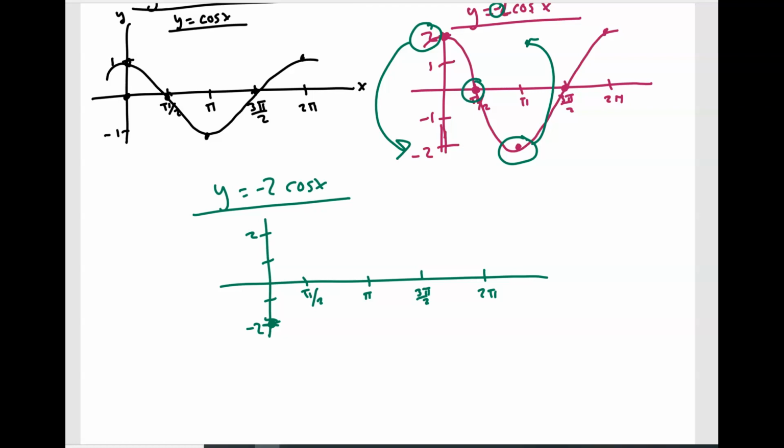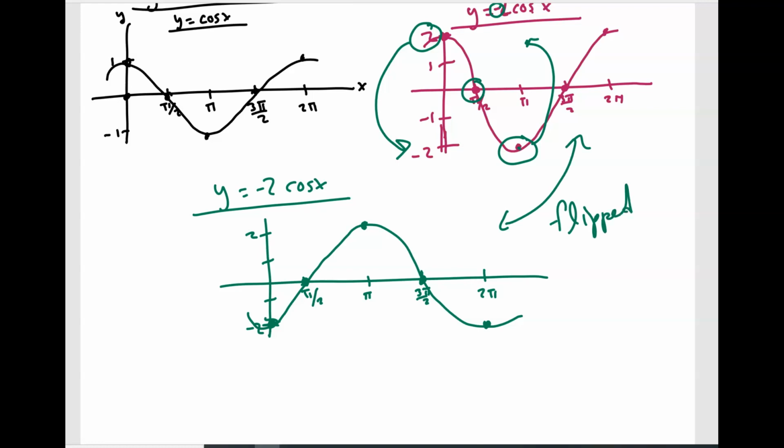This one's going to stay the same at 0, okay, because flipping that is not going to do anything. This negative 2 is going to be now a positive 2. This 0 is going to stay at 0, and this 2 is going to start at negative 2 now. So my graph kind of looks like this. So now it's basically flipped. So if you can see here, from here to here, I have flipped the graph.